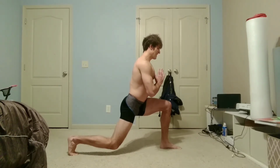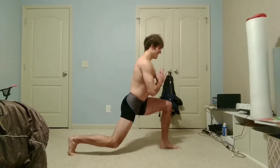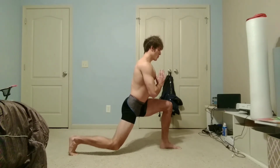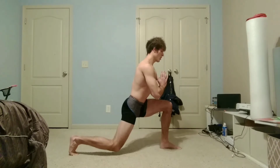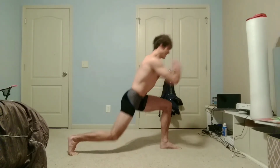Because my balance is off. There it is. Fixing the balance there. The knee of the front leg, some people say it should be above the heel of the front foot. I disagree. It should be above the arch of that front foot. Now there I go. Leaning a bit more, pushing that knee above my arch a bit more to get more on that front leg. Woo!